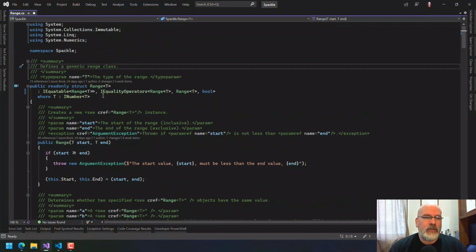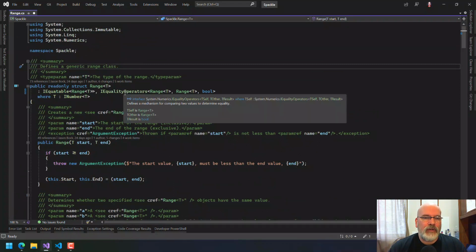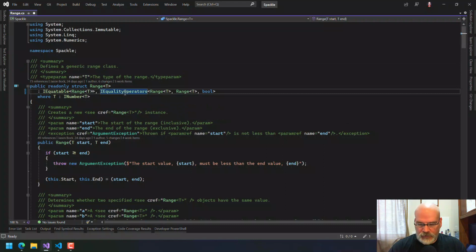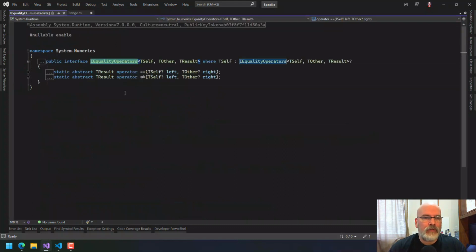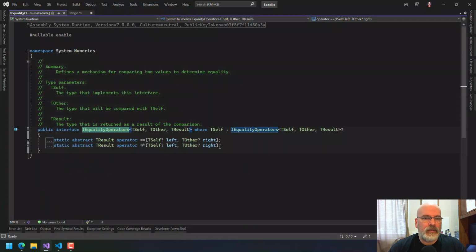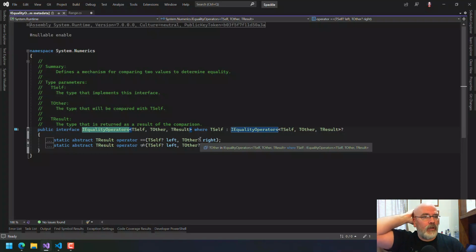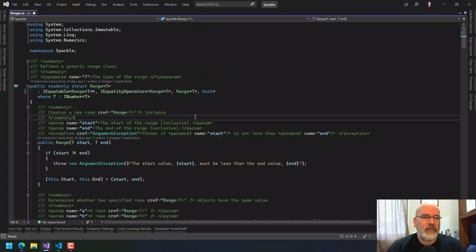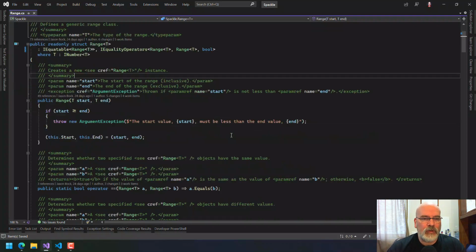But it's interesting to note that the equality operator result, if I go to it, I don't think it's constrained to anything. Yeah, it's just T self. So these equality operators, you could have them return an int, an enumeration, or something else, which is kind of interesting. I haven't quite figured out why they did that, but whatever, it works.